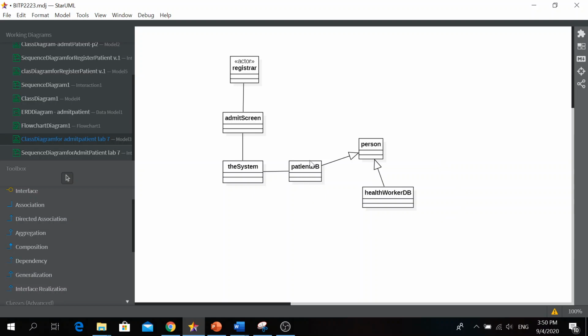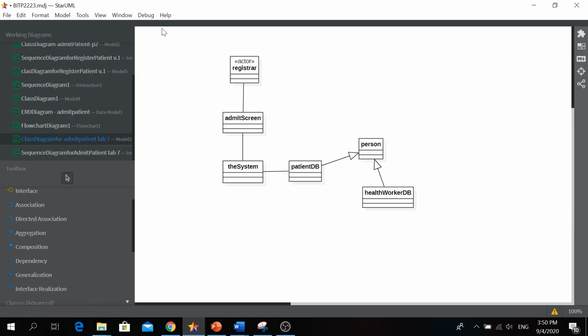Okay, this is subject to your design decision, whether you want to implement the type of relationship of inheritance or generalization, or you can use a very simple relationship like association.